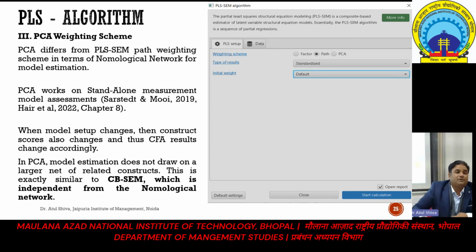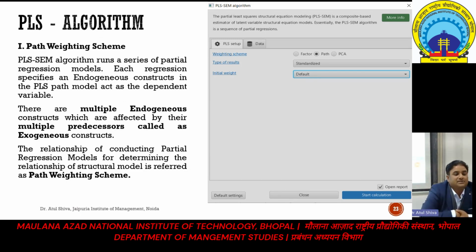If you have drawn this scale development process, you have developed your own scale, and from the nomological network you have brought a new factor, a new scale, then you should go with CFA according to the principal component method. And if your objective is theory testing, PLSPM is theory exploration, CBSEM is theory testing. With PLSPM, if you want to test a theory, you will go with the PCA weighing scheme. This is the third scenario. So generally what happens, we run with this best method and that is the default method also.